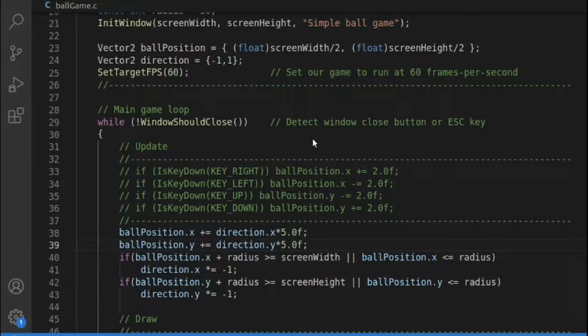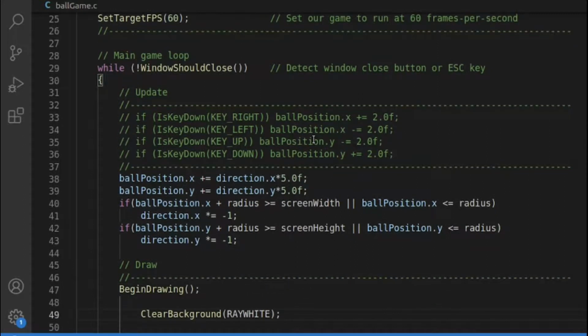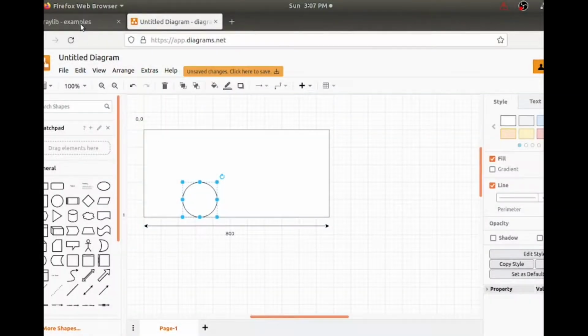Okay, now let us take this a little bit further. So we have a ball which is rebounding everywhere. So let us make this into a platformer game where you have a ball and the ball rebounds only if it hits a platform. If the ball does not hit a platform, then you have lost the game or something like that, right? So let us do that game. In order to do that, first we need to draw the rectangle.